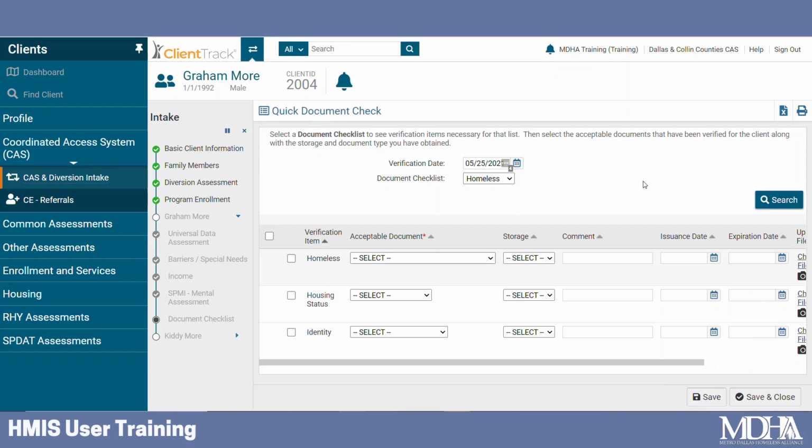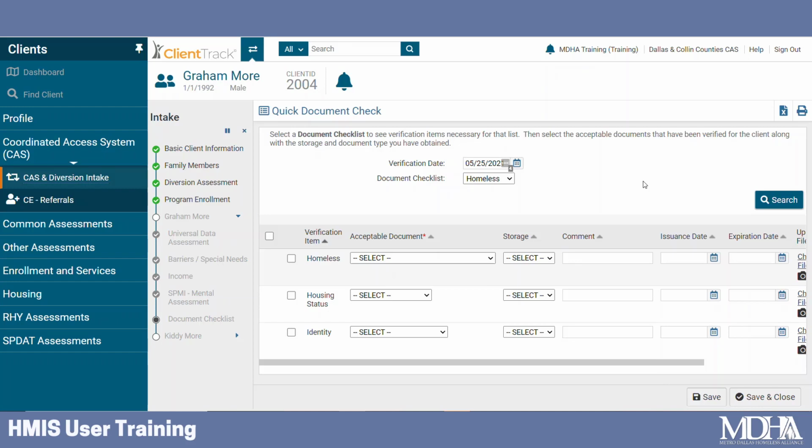The next page of this workflow is the document checklist, or quick document check. Document check is where we will upload all documents related to CAS. We've placed this page in the intake so that you can easily upload any documents that you already have on hand for your client. However, a document upload for intake is not required. It's very important that our community is able to assess clients and get them enrolled in CAS, even with no documentation currently on file. So, if you have documentation at this stage, great, go ahead and upload it here if you'd like. However, it is not required to continue enrolling your client into coordinated entry.